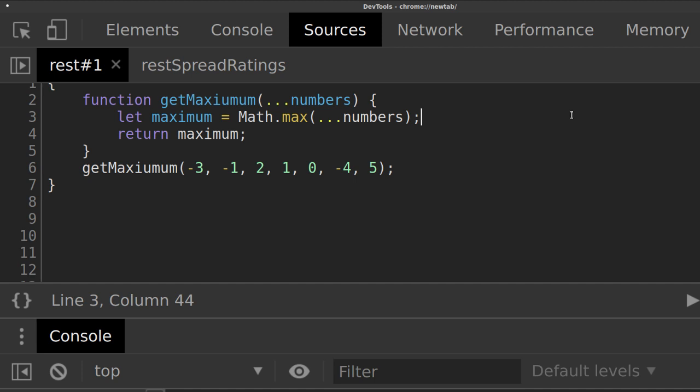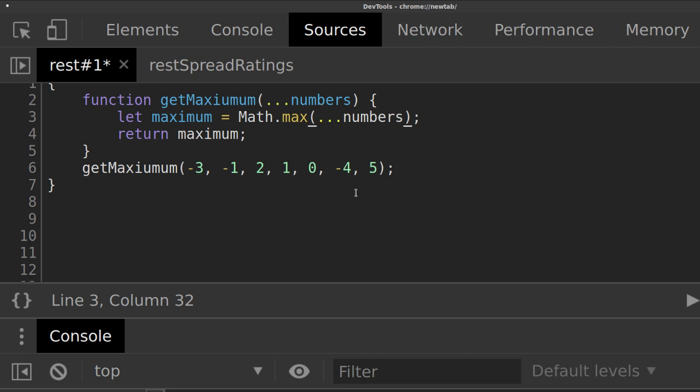We said it has 2 roles. These 3 dots can do 2 things. They can gather things, or they can spread things. Up here, it gathers. Down here, it spreads it back out. So it can actually do the opposite. Spread can also put things in an array, as we said. It could be if we chose to spread things out into an array like that, but we're not choosing to do that in this case. We're just choosing to spread them out into a comma separated list that is getting given to math.max.